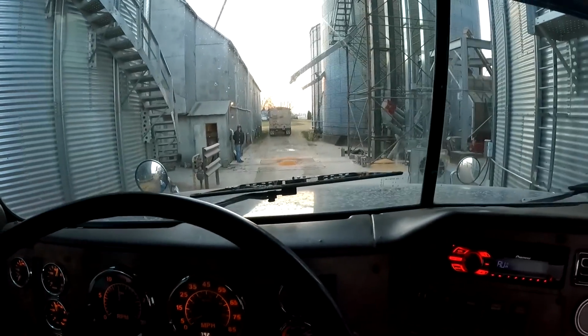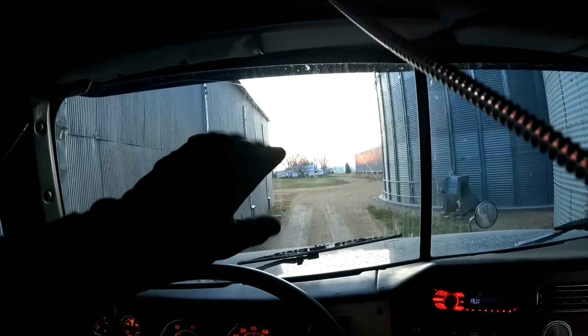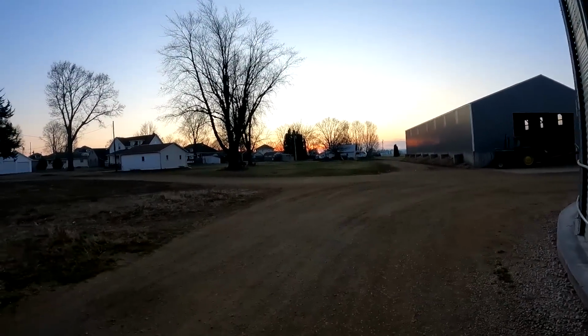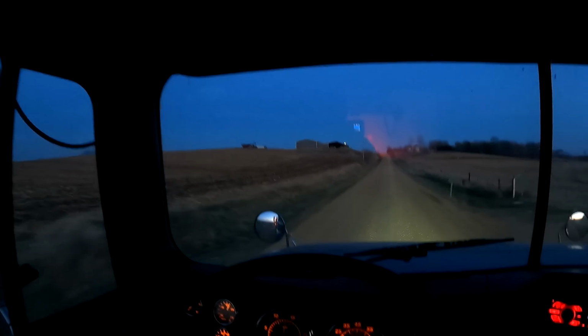Let's keep going. Let's get this dumped on the back hopper, and the sunset is gorgeous today. I wish it would focus over there. I will walk up and take a look. Beautiful tonight. Man, that's pretty. Well, if I wasn't in town, I could actually show you guys, but that's all right. They're waiting on me, or at least one grain cart is. Kicker in high gear.